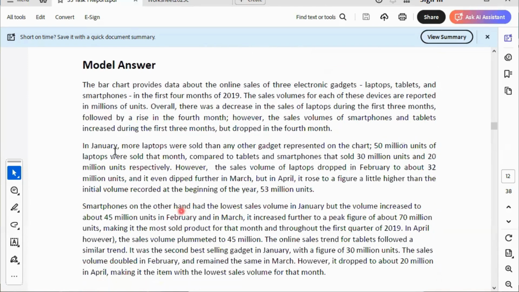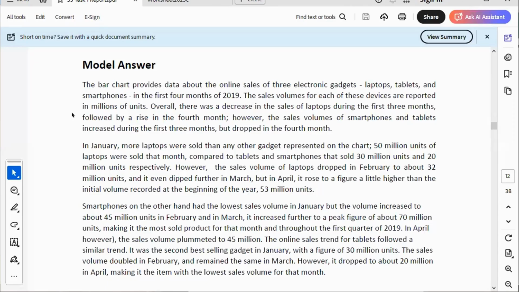So in paragraph 2, it talks about laptop mainly. And then paragraph 3 now talks about smartphones and tablets. That's good cohesion. Notice that at the end of each paragraph, there is space. So that's part of good cohesion. One of the ways you demonstrate good cohesion is that at the end of a paragraph, skip a line before you start another paragraph. In fact, to me, that is actually the best way to demonstrate good cohesion. Okay? So you see space here, skip the line before starting paragraph 2, skip the line before starting paragraph 3.